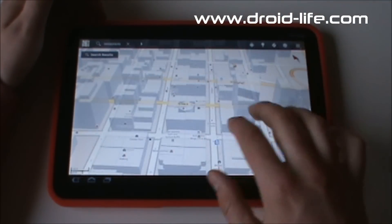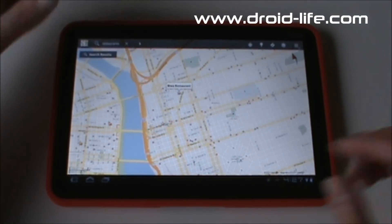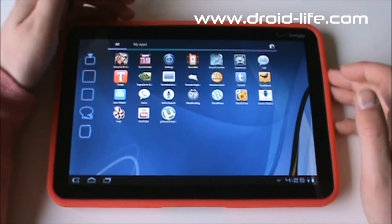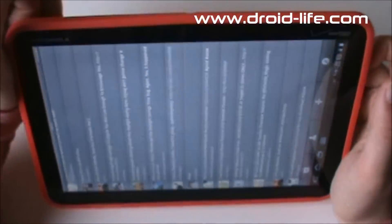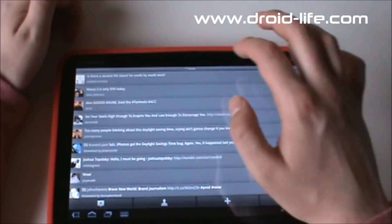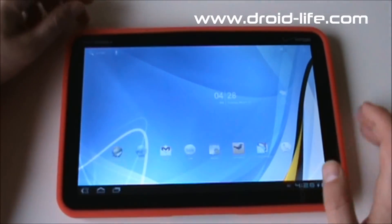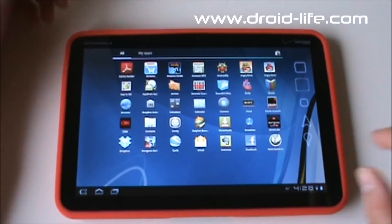The tablet version of Maps is definitely fun — I've taken a couple of trips using it and it performs really well. It's just nice to have that giant screen with the map. One of the bigger problems is there are no real tablet Twitter apps yet. TweetDeck does a decent job but it doesn't really look like it was built specifically for Honeycomb. We're still waiting on an actual tablet Twitter app, but hopefully that comes in due time.